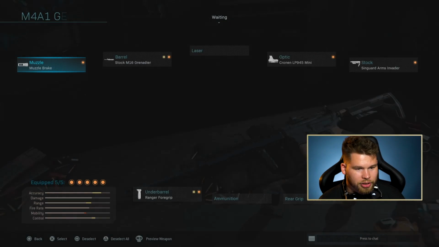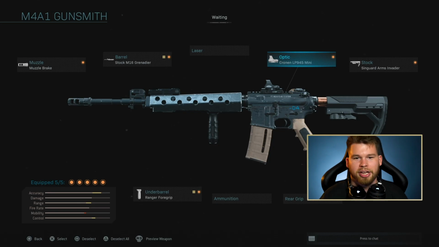To finish out the last class, it's the same thing, compensator, but with commando. That was my 5 M4s, 3 for respawn, 2 for S&D. Try them out, guys. Those are my 5 M4 classes.